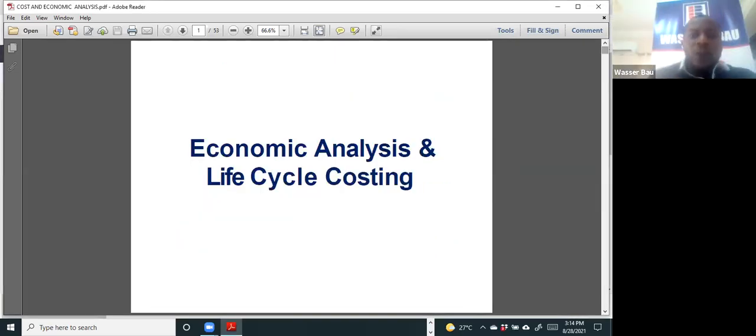So, gentlemen, today we'll be looking at the economic analysis and life cycle costing for energy projects. When we talk about energy projects, we're talking about both power and renewable, all the different forms of renewable projects. They all follow the same templates in analyzing them economically. And all the things we've learned in the last 2 days boils down to what you're going to do today.